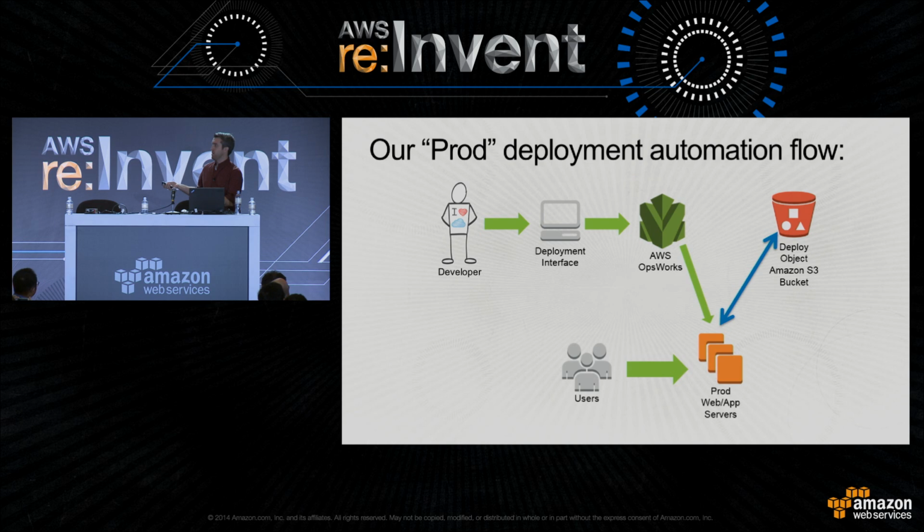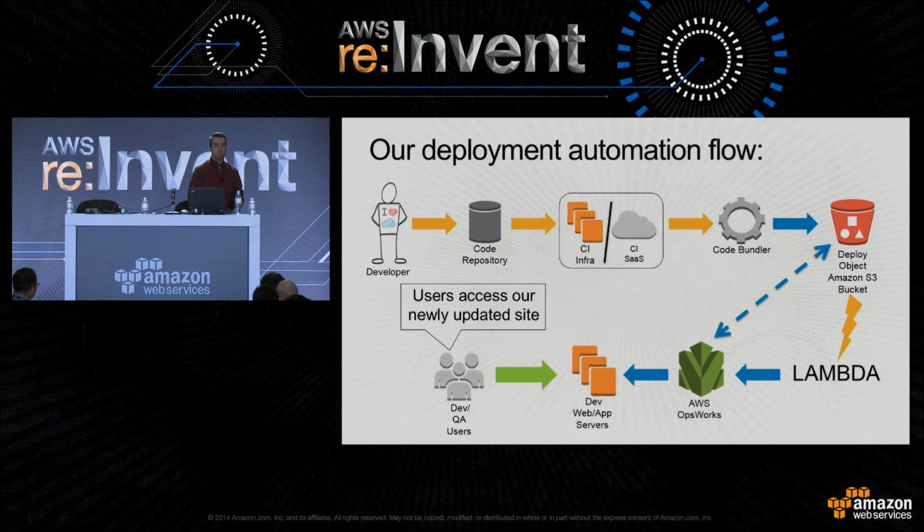Here, in this case, I'm not going to walk through the process step by step. Our developer could go to our internal deployment interface, right? It's gone through staging and QA, let's say, through some sort of other automated functions. The deployment interface could literally just be another web page in front of the OpsWorks APIs. And it could say, OK, when I click this button, tell OpsWorks to deploy this version of the code, suck it out of S3, and put it on our servers. So again, I'm not logging into servers. I'm not making manual changes. I'm never potentially touching a command line. And I'm doing very little to move things through the previous process that we saw here.